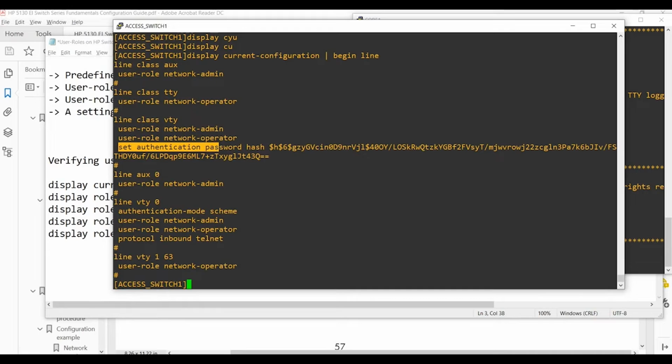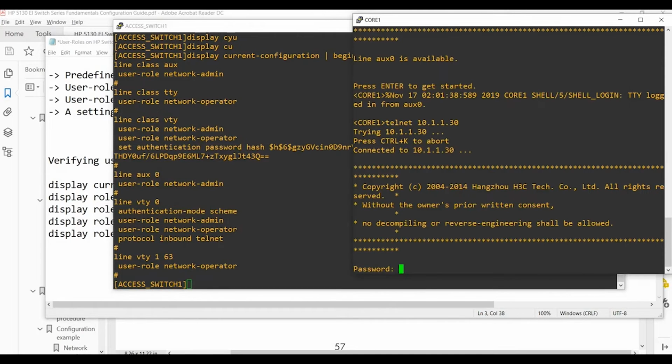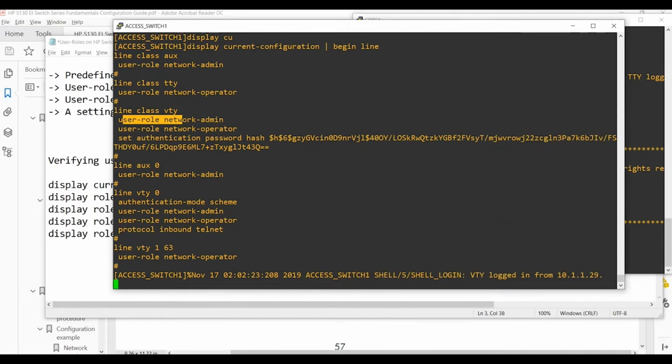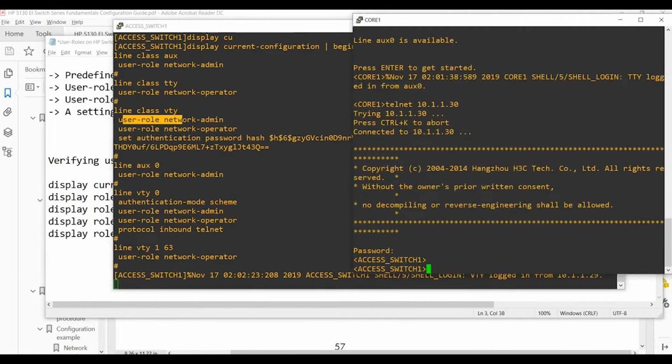It's just asking for a password, not the local username and password. The password is HP, and as you can see, user role admin is configured under that line class vty.